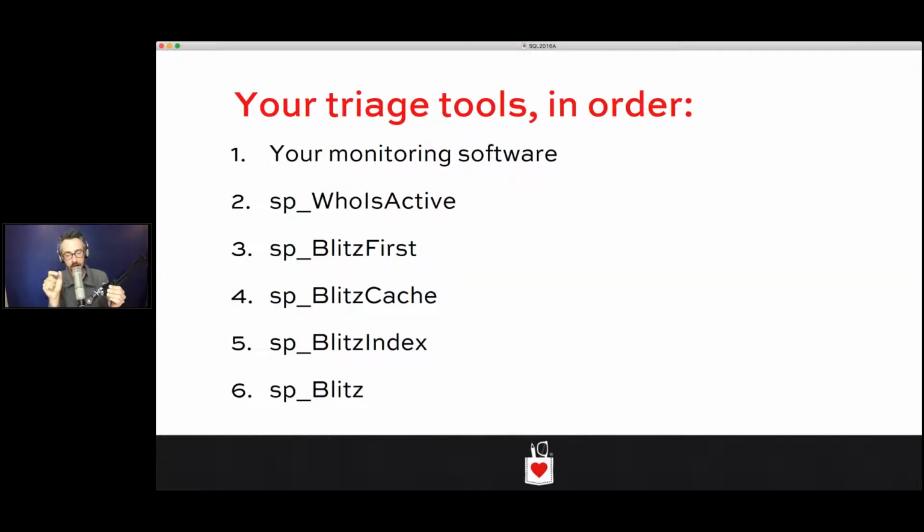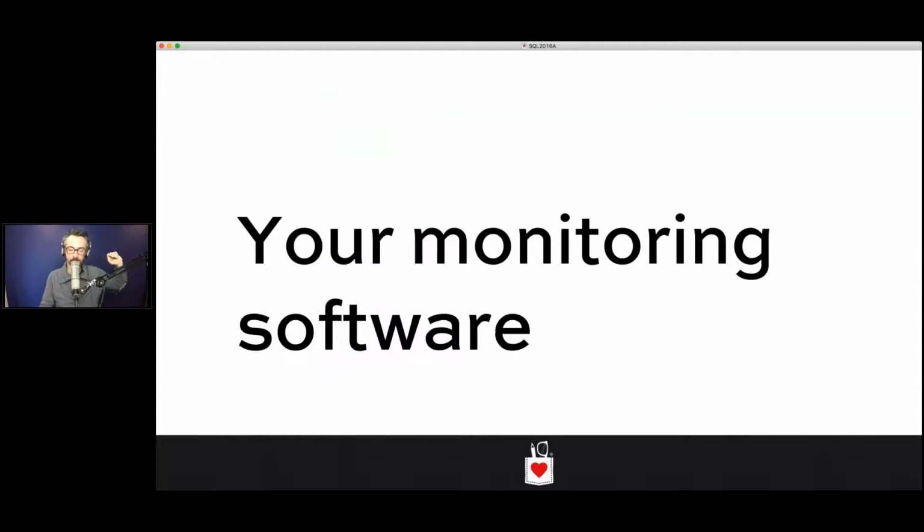To fill this out, these are the exact 6 tools that I use in order every time. Monitoring software, sp_WhoIsActive, sp_BlitzFirst, sp_BlitzCache, sp_BlitzIndex, and sp_Blitz. You're going to see me stepping through these, and I want to have some kind of repeatable tool methodology that I walk through instead of herpa-derping around and just clicking randomly through Task Manager.